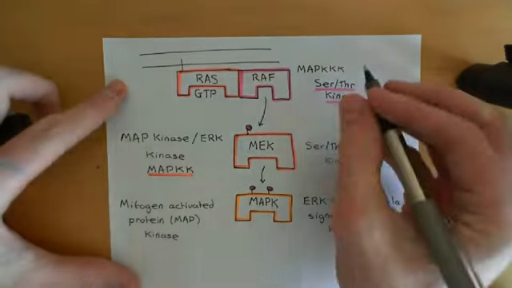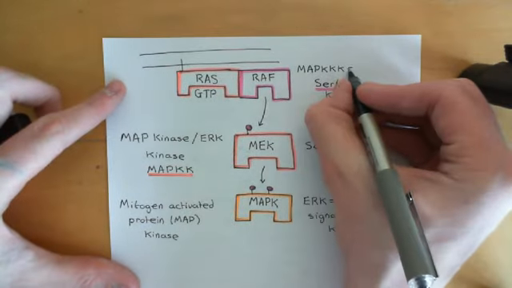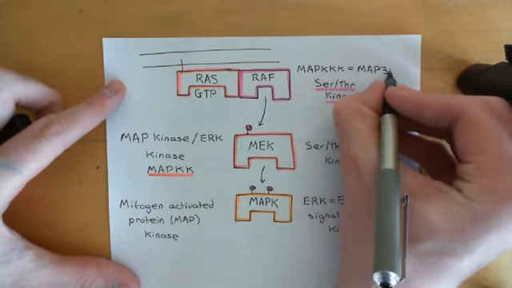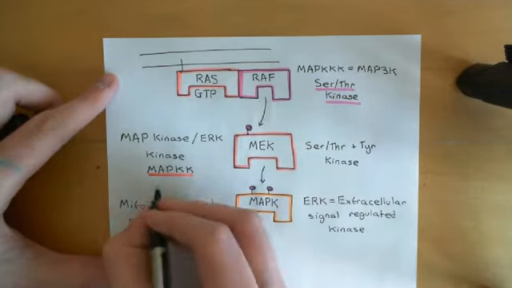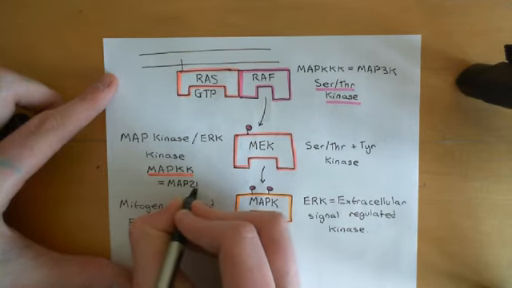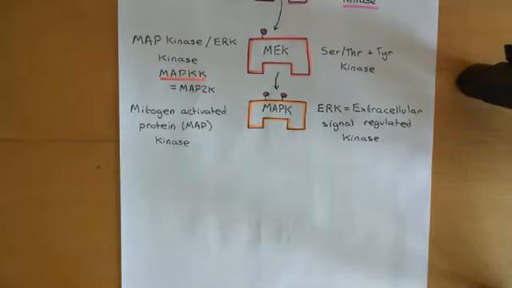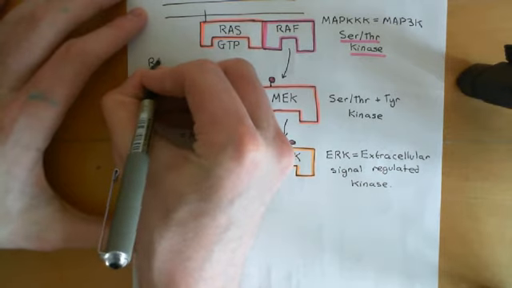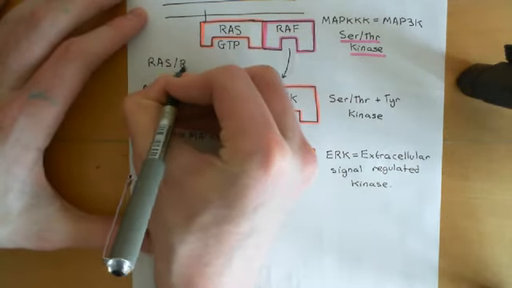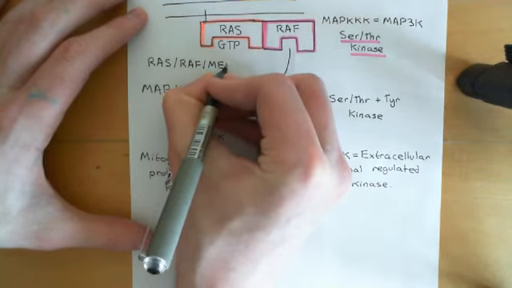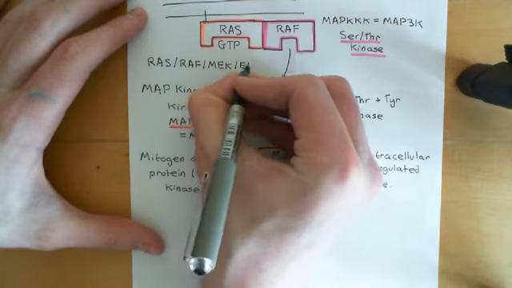Okay, and because people don't generally like using this name because it reminds us of a horrible portion of history, you often see that abbreviated down to MAP3K, like so, or you can hear MAPKK abbreviated down to MAP2K, like so. Okay, right. So this cascade is called the Ras-Raf-MEK-ERK pathway. So you'll hear this cascade that we've just been through called the Ras, that's the first component, then it's the Raf, then it's MEK, and then it's ERK, which is that other name for MAP kinase.